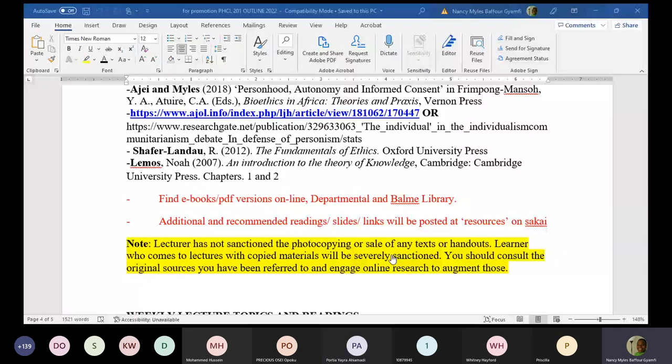Let me take Rachel. Rachel, go ahead. Dr. Miles, for the group presentation, will we receive the questions later? You'll do group presentation, my dear Rachel. You understand me? Don't worry your head over how we'll conduct it. It will be a group presentation. Okay, maybe I can even do it in class spontaneously.